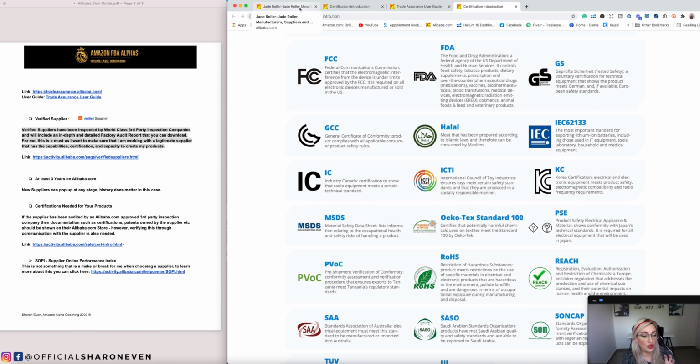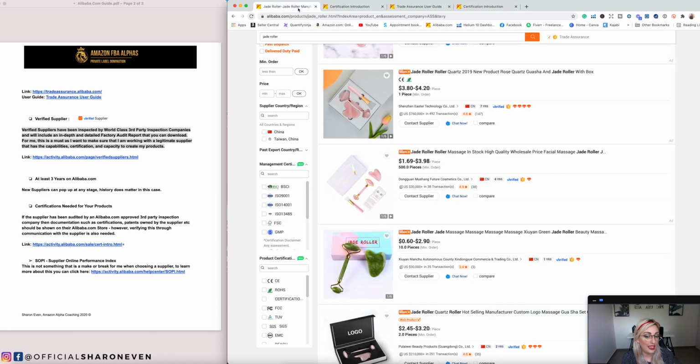So you need to go and do your homework and understand what certifications, whatever it may be, that you need to abide by. And it is not up to your supplier to do it. It is up to you. And once you understand what certifications it is that you need, you can then start also filtering suppliers by certifications.